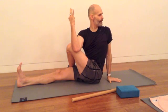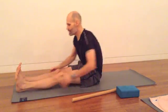Hang and hold here. Breathe in, breathe out. For another 5. Left hand is flat on the floor. 4, 3, 2, 1. We'll come on back to center. Nice work. Now let's send both legs right out front.